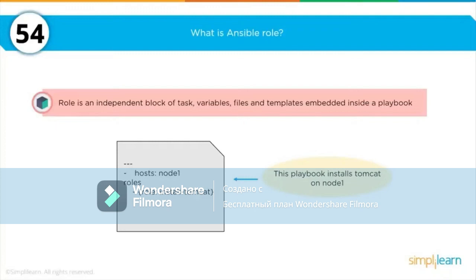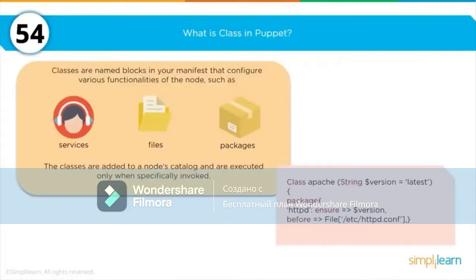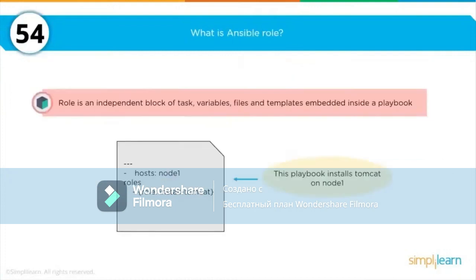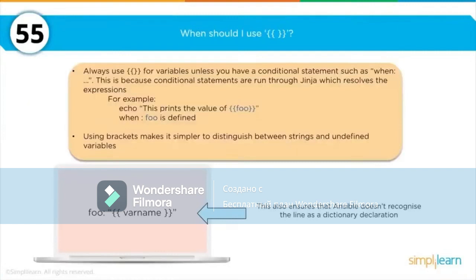As with the question within Puppet of a class, it's probably good to have just one or two roles. Working with Ansible, when should you use curly brackets? There are two different ways to refer to them, curly brackets or braces. Either way, the question is: when would you use these specific types of brackets within Ansible?